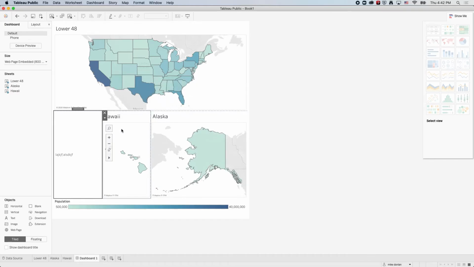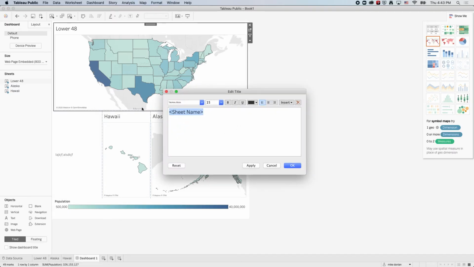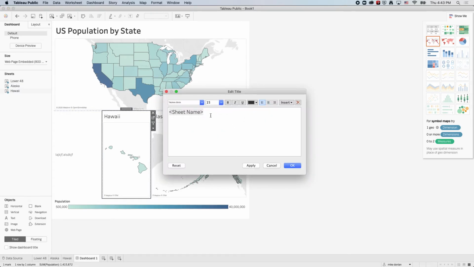All right, so now it's really just a matter of getting the map to look the way we want it to. So we can edit this down to say something along the lines of U.S. population by state. And let's make that nice and big. Select it, bold it, and now make it nice and big. All right. And for our insets, we can go a little bit smaller, still bold though. A little bit smaller, still bold.